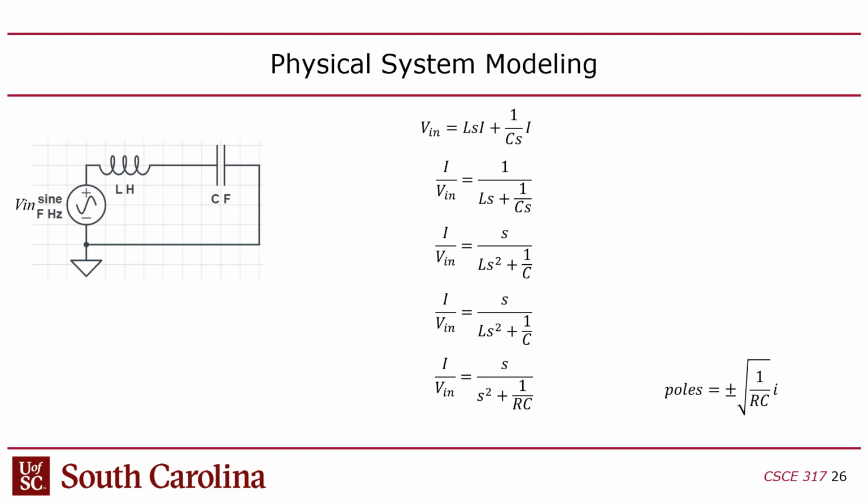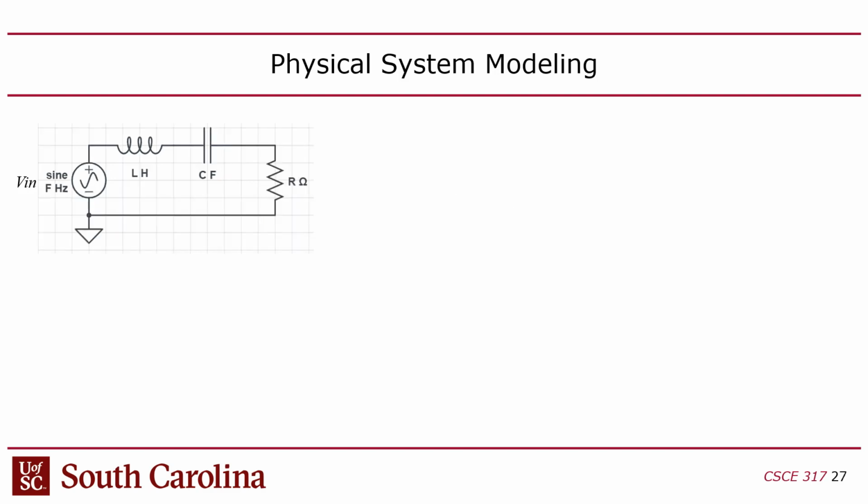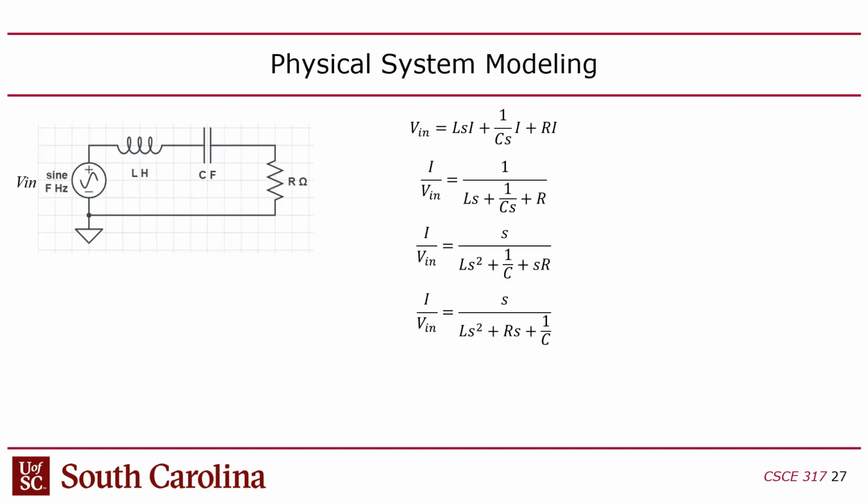So this thing will blow up if you hit it with an input on the voltage at square root of 1 over RC radians per second, right? But again, just like with the spring mass system, all you have to do to fix that is add a resistor in there. That resistor will dissipate the energy and prevent it from being unstable. And so you do the same thing and you end up with poles that are strictly negative in terms of the real part.